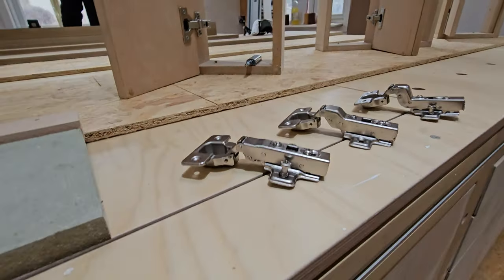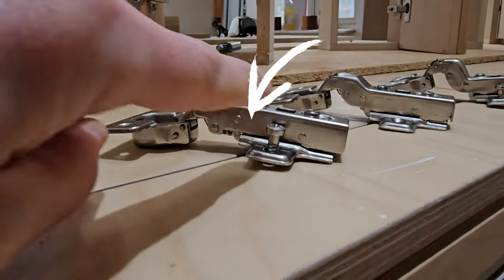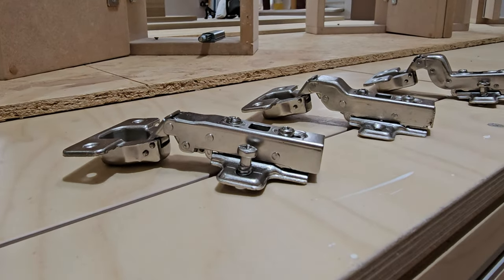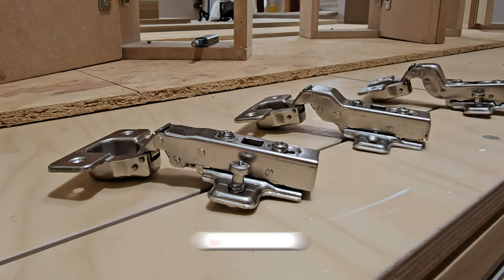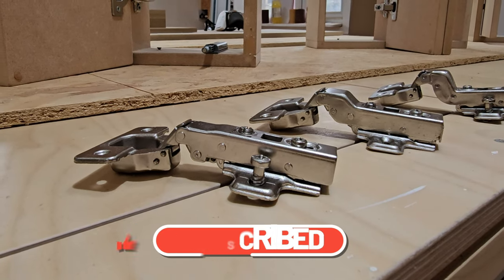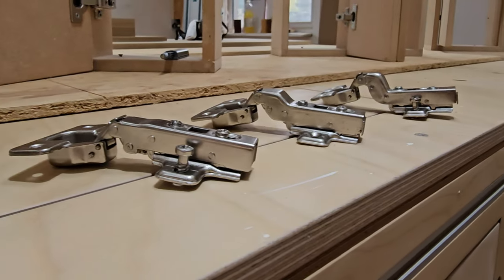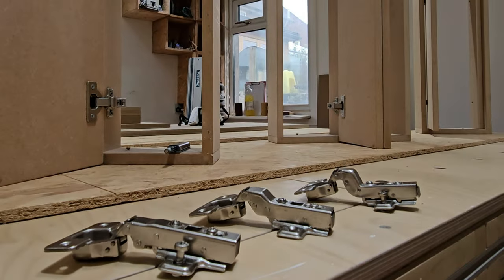So we have the most common type — this is a full overlay. It's flat, it's got no kick on the top, unlike the other two. It's completely flat, and if you go to any hardware shop, then this is most likely what they are going to try and sell you. You've got different types as well: you can get the sprung, unsprung, soft close. These are soft close, so as they close, it pulls the door to. The piston inside the hinge pulls it and closes the door. The only difference between the three are the application for the hinge — how to hang the door into your frame.